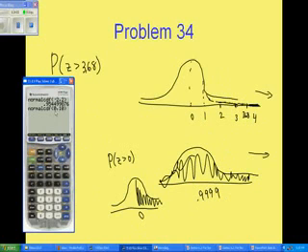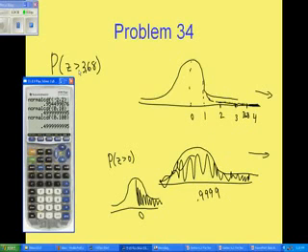So I typed in normal CDF 0, and I put a really big number, 10. See, 10 standard deviations would be off of the screen. So if I press enter, notice our calculator gives me 0.49999. If I round, I get 0.5. Just for kicks, let me up it a little bit. So I went 100 standard deviations away. Well, the calculator gives me the same result. It doesn't say 50%. It says about half. If you round, you get 50%.